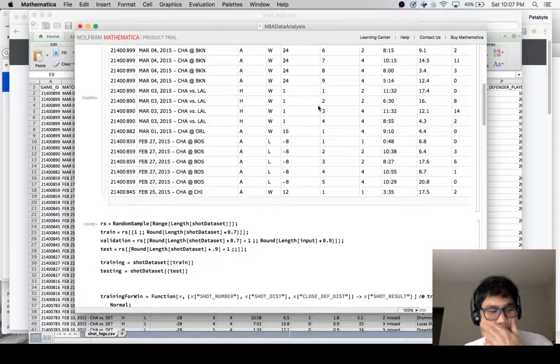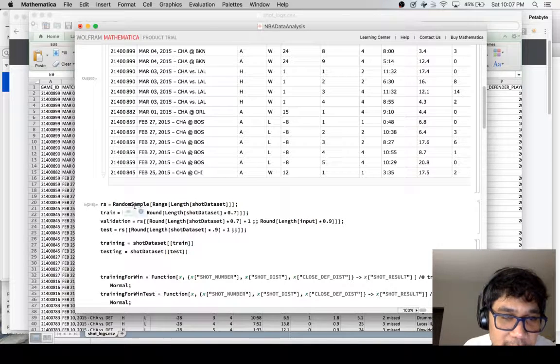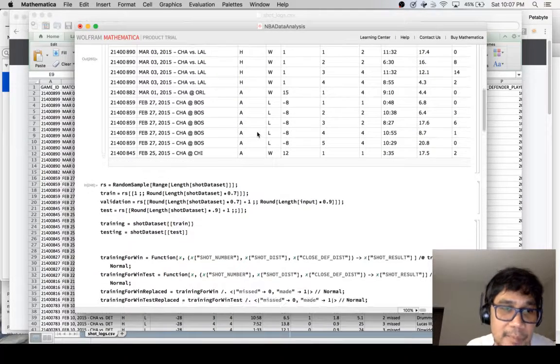So now, in order to prepare this for machine learning, we have to randomly sample the data in the data set. This is just like the standard 70-20-10 split for train, validation and test, but a little bit random so that it will get the samples randomly from this data set.